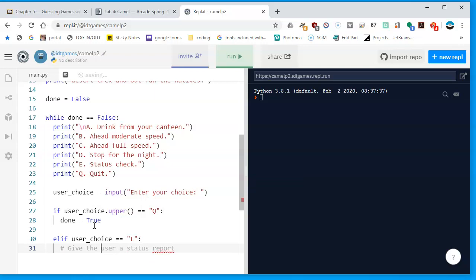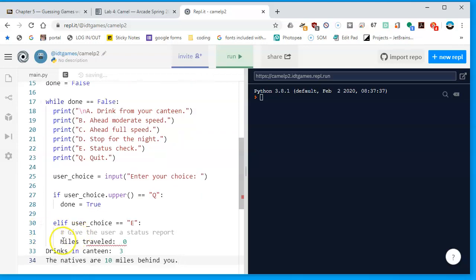And that remark is the hashtag. So this is just a comment. This is not part of the program. This is just something that's going to allow me to come back later and see, well, what is this supposed to be doing? Well, this is going to be giving us the status report. And that information that I copied, I'm going to paste. I'm going to press Control V so that then it does the printing for me.